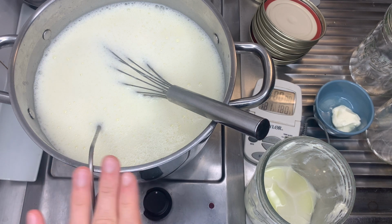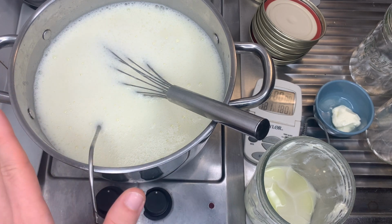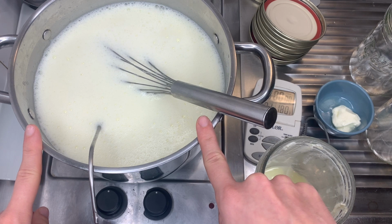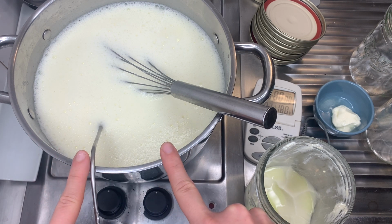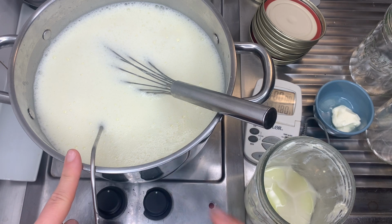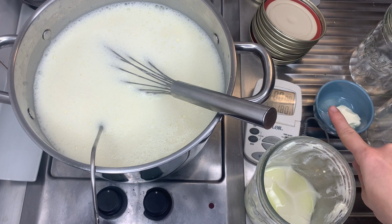So what's going to happen is I can either let this cool down all by itself, or I can plunge the whole pot into some cold water to help speed up the cooling down process to 115 degrees Fahrenheit, 46 degrees Celsius. And then at that point, I will inoculate with my yogurt.